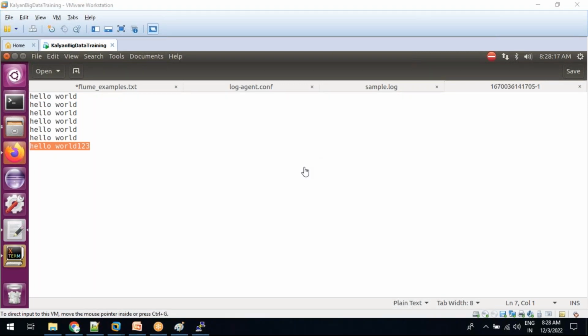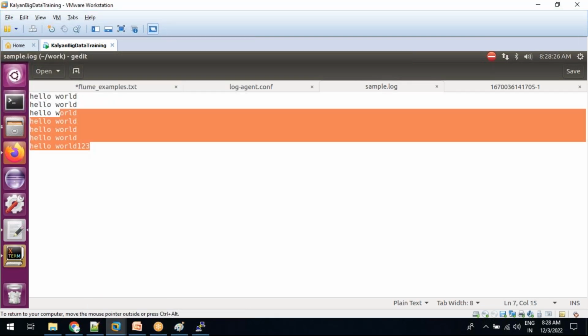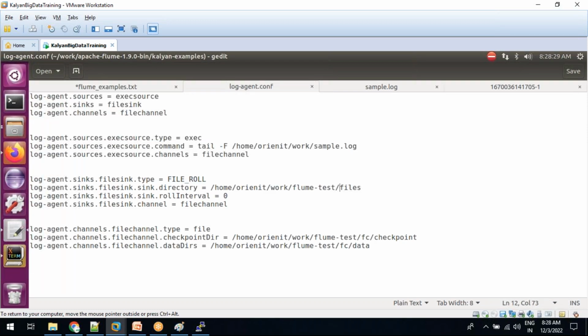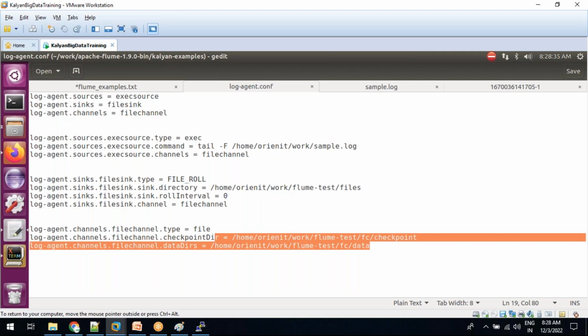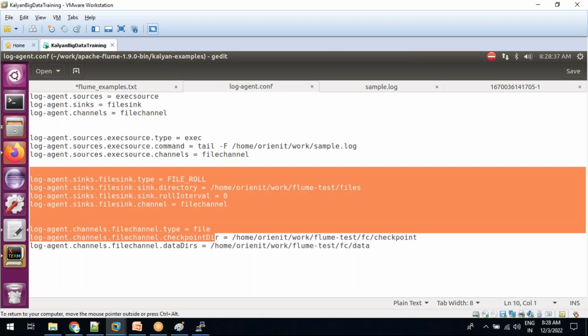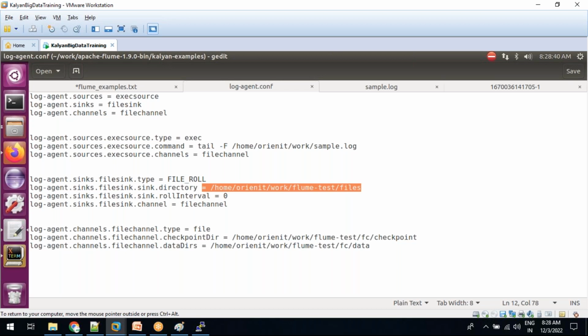Is everyone clear now on how Flume is working? What Flume is doing is, whenever the source has data, the source keeps on changing. With the help of this command, it keeps on capturing the data and sending it to the channel. The channel temporarily stores it and sends it to the sink. Right now in this location it is writing the data. It can be the local file system, HDFS or Hive, anything. Right now this use case is writing into a local file system. In the next use case I'll showcase how to write into HDFS also. If the use case is clear to everyone, any questions on this?